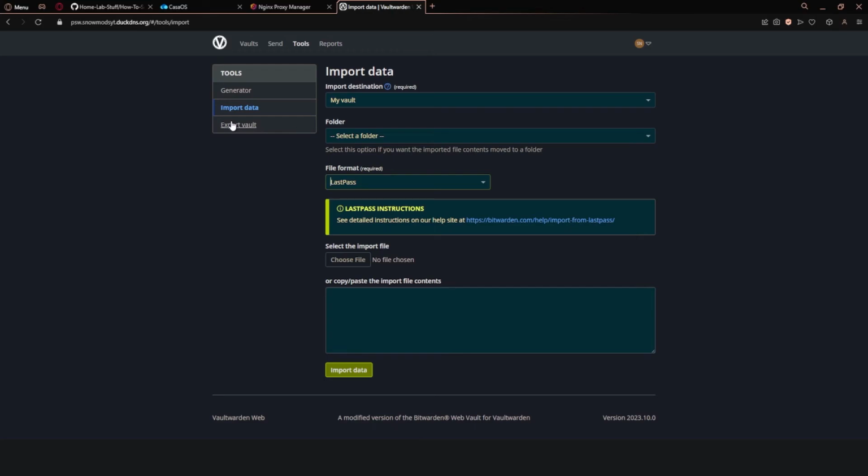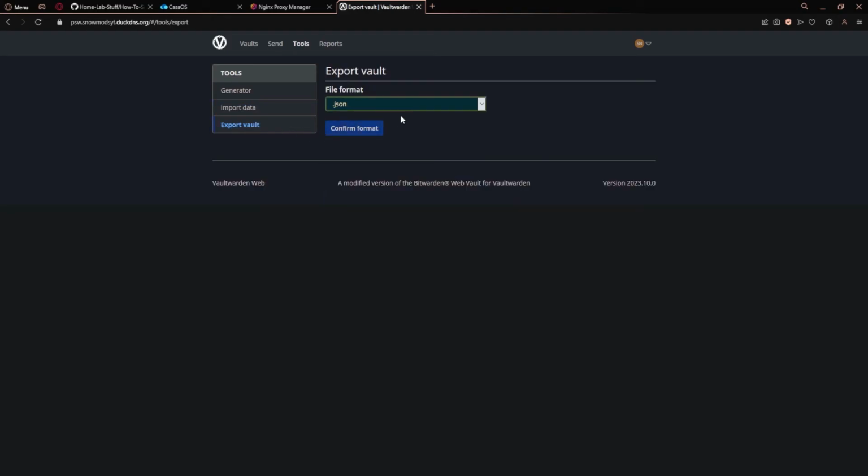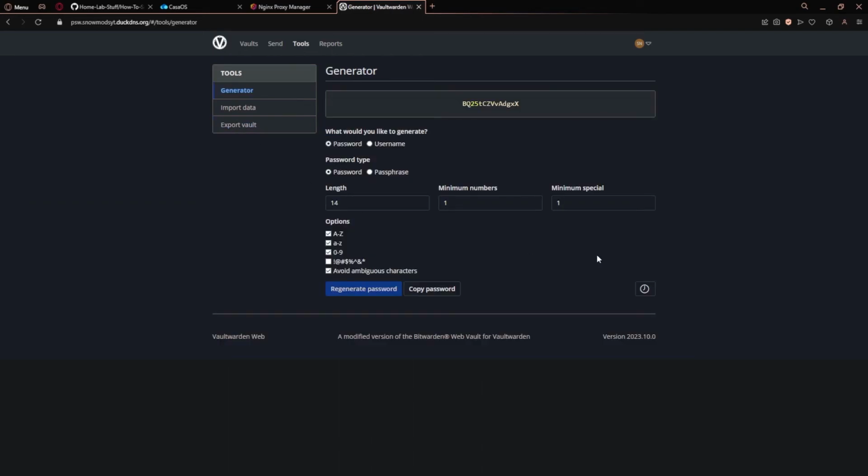And if you, for some reason, don't want to use this and you want to go back to the other password manager, you could just simply come here and extract it as one of these files and then import it onto your other password manager. So let's say if we want to do LastPass, we come in here, we can select this and just do export and then go ahead and throw that into LastPass, and it should create all the necessary files in LastPass in order to have all the data.